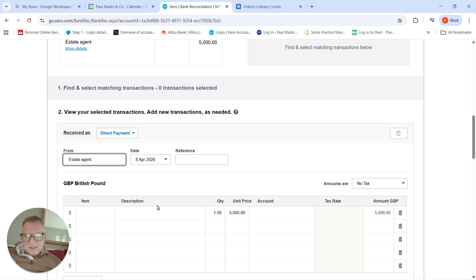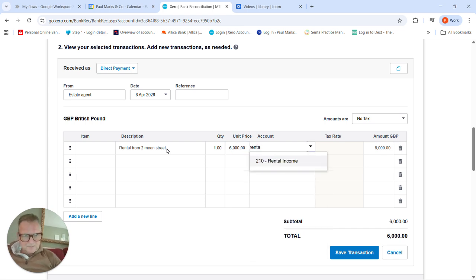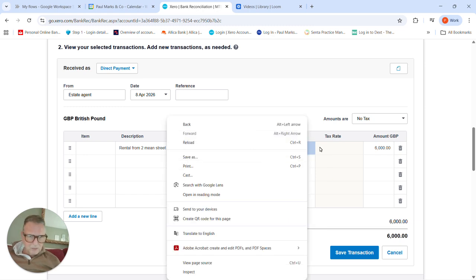Now say the monthly rental was 6,000. Rental from, I put in the property address, 2 Mean Street. So 6,000. Again, it's rental income.